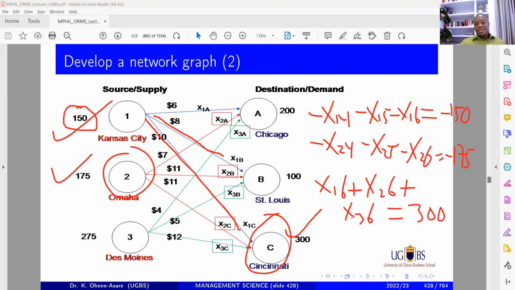Couldn't we, instead of saying equal to, say less than or equal to? Yeah, and I'm saying that you are asking, couldn't we also have unbalanced? Is that not your question? Yes, that's my question. You are coming to that one right now. Okay, thank you. Yeah, you can have a situation where everything is not balanced, but sometimes you have an unbalanced transportation model. But for now, this is a balance.